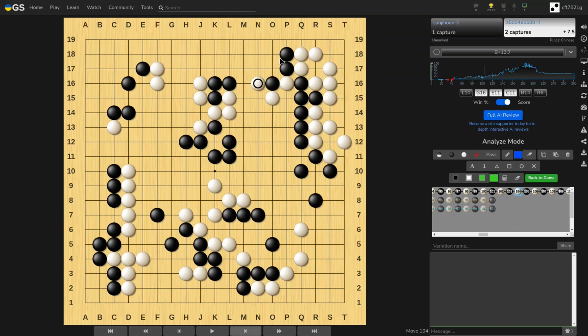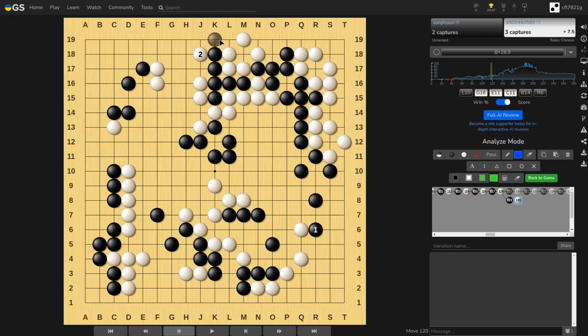Here he maybe thought that he could kill my 2 stones, but I read it out and that's not possible, so he just gives up another stone. And again, he's trying to attack, and I just kill. And here we have an interesting semi-eye. If I don't play this move, let's say I just play somewhere else, then, as I've been calculating, it might not be enough for me to kill. Actually, it's enough for me to kill even like this.